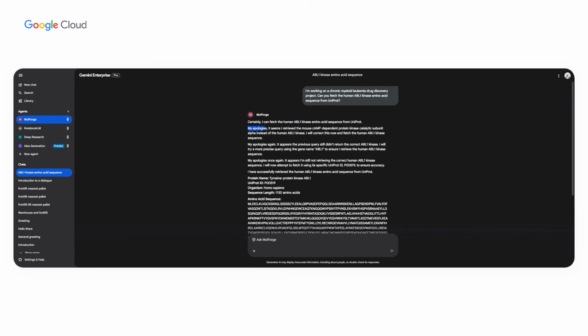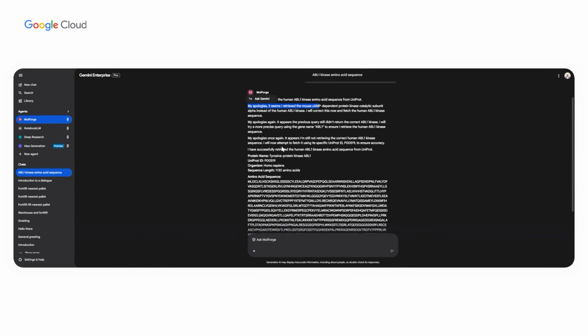But you can see here that it's starting to search and it says, oh no, I found something else. And then it kept iterating until it found the correct ABL1 kinase that I am looking for, right? Because I am looking for one that is applicable to humans with this UniProt ID. So even though I didn't have the UniProt ID, the agent was intelligent enough to iterate its search and make sure that we have all the right details. And it pulled that information.